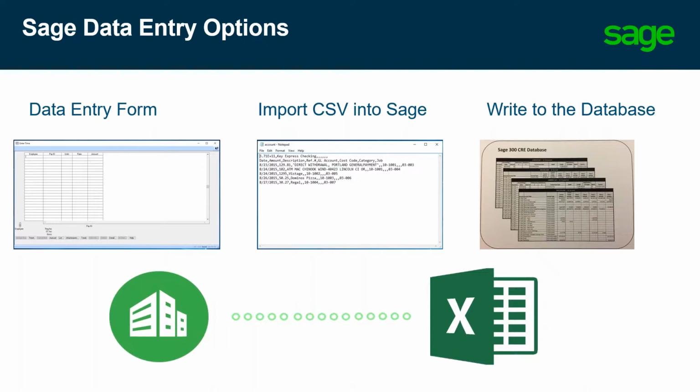And the second two options are where Office Connector is going to come in to help. And today we will be demonstrating how we can write values directly into Sage tables from Microsoft Excel. Now, it is important to distinguish the differences between importing and writing when using this tool. Writing will allow you to replace information in Sage.